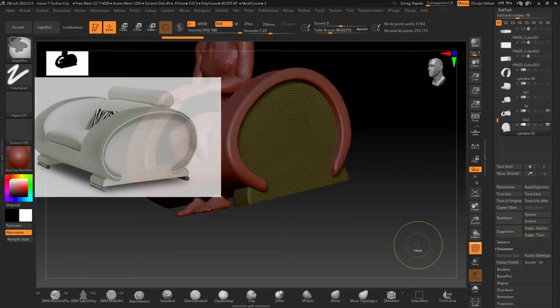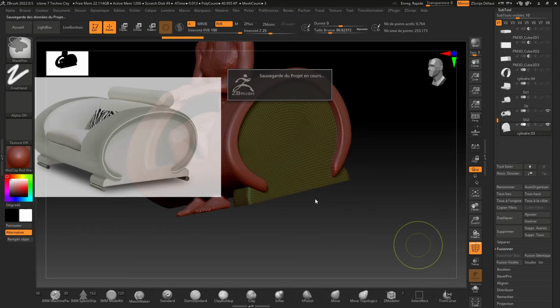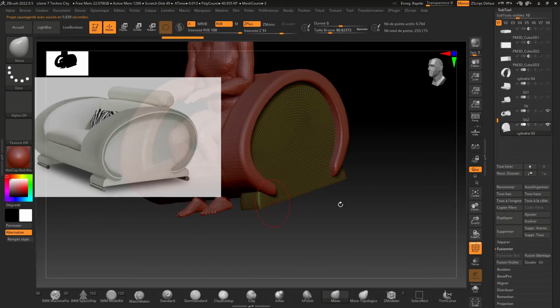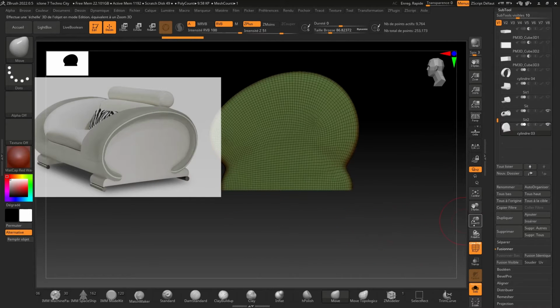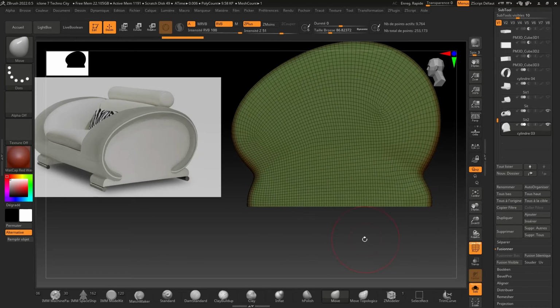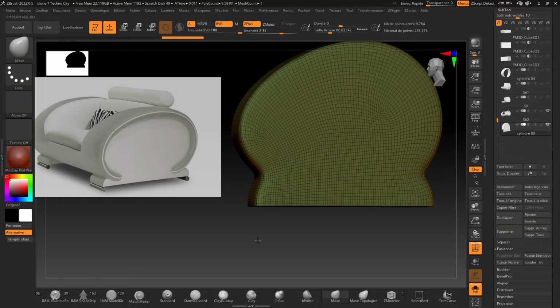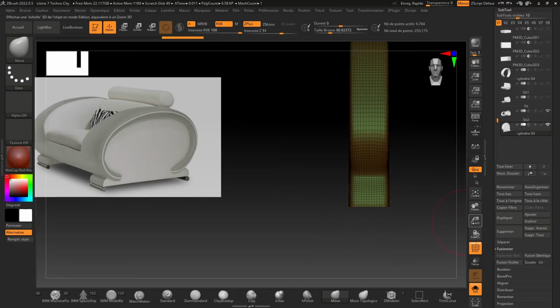Okay, Control S for save your work, yes. So as you can see, we got a small gray part just right here, and this one. I'm gonna take this one, solo mode, and I want to make another group on this one. Just wait here, another group. I think so. The front view.